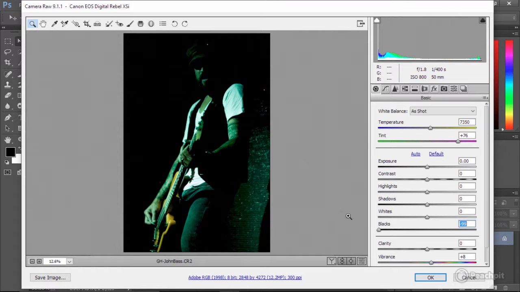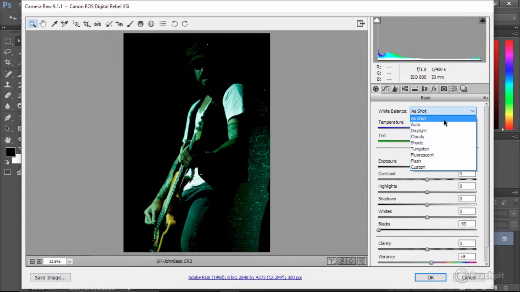So when we bring this image in, we can see it's not looking so great. It's a little bit too dark. It's got a very cool mood, but a little bit too dark. So one of the things that I want to show you is that you can automatically set the white balance of this raw image by simply moving right here to this basic area of the processing side.